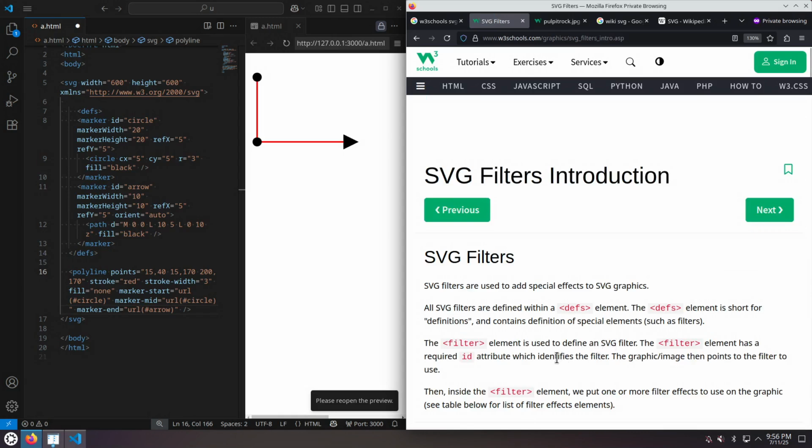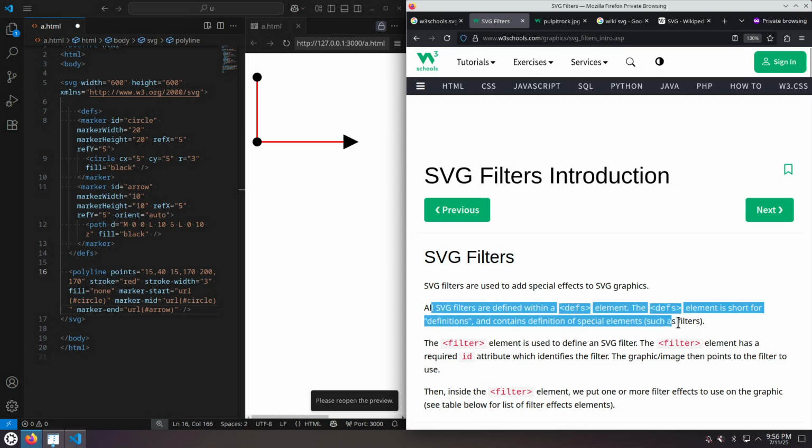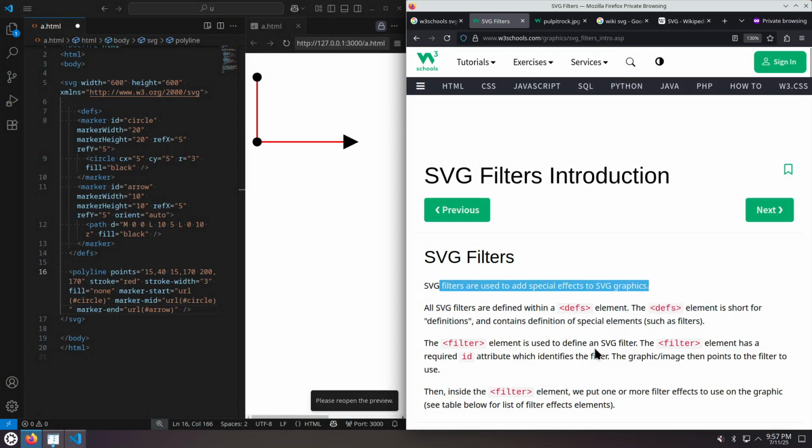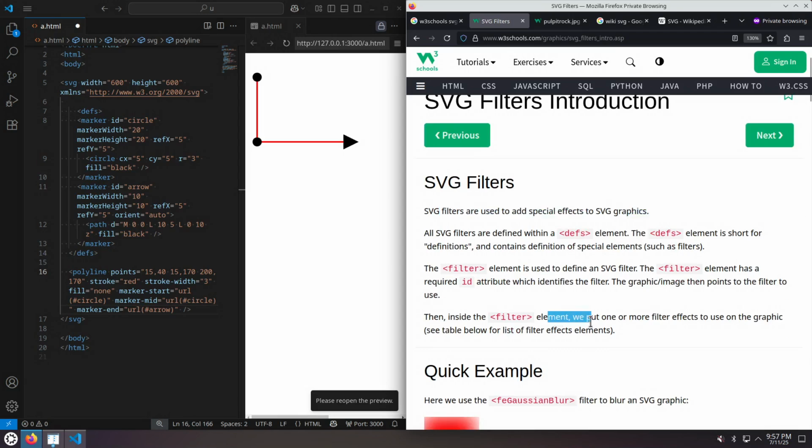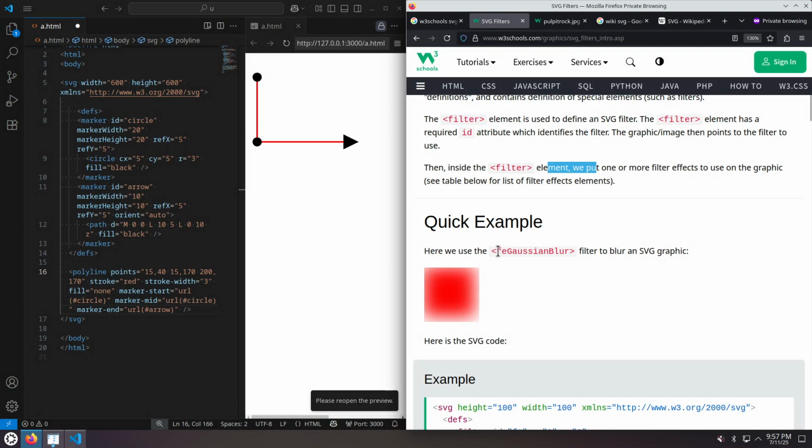Filters. Inside defs, used to add special effects to SVG graphics. FE Gaussian blur.